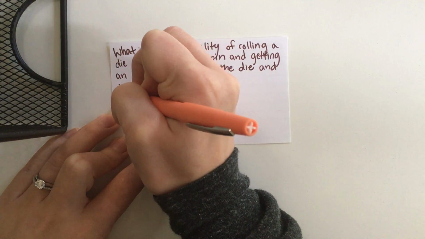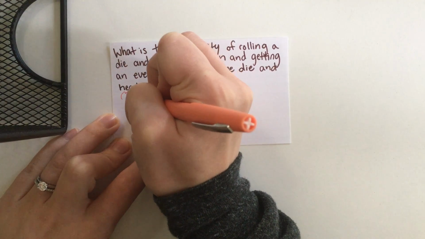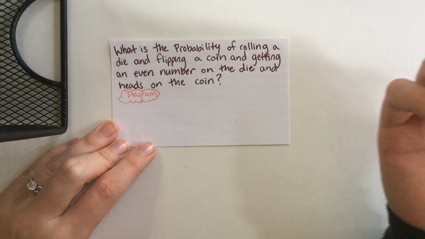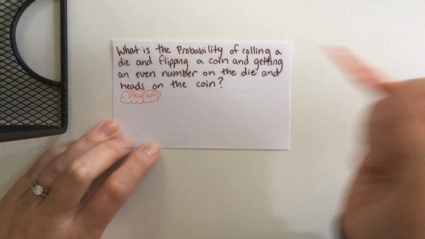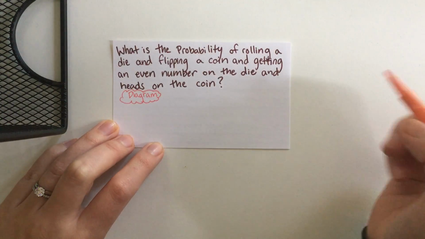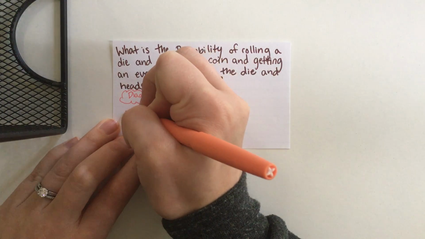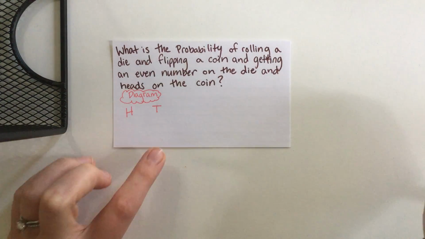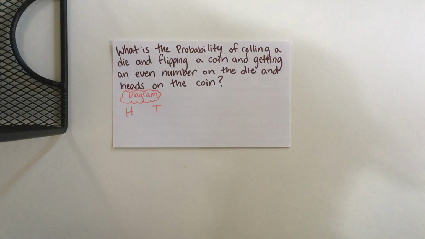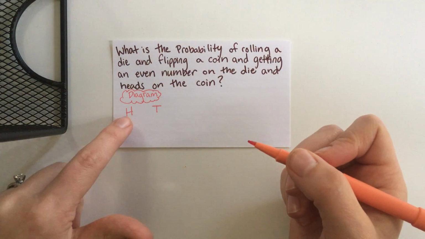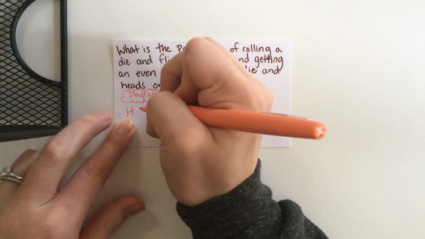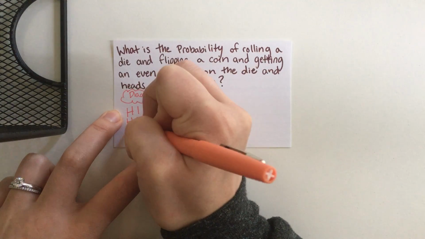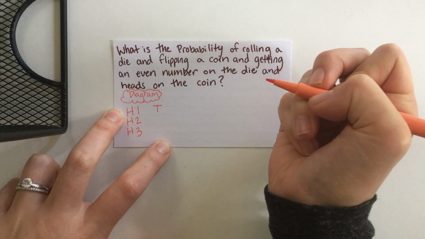So we're going to start off by drawing a diagram of what is happening. When I say a diagram, we're doing all those combinations like we did with the mall activity that are possible. So when I flip the coin, I could land on heads or I could land on tails. When I roll the die, I could land on 1 through 6. So I could land on heads and get a 1. I could land on heads and roll a 2, heads and a 3.